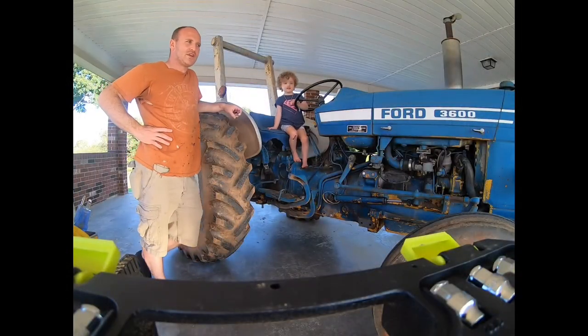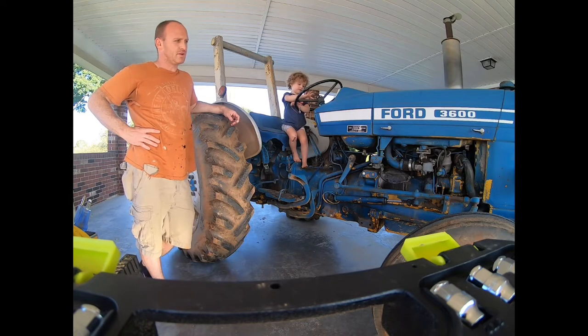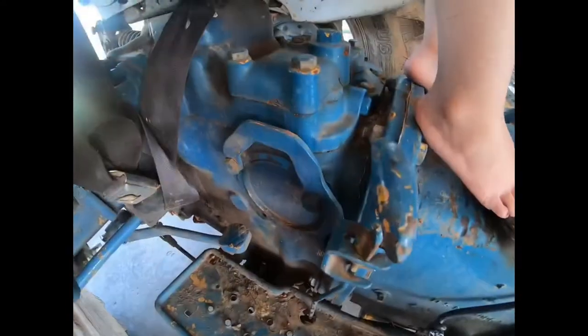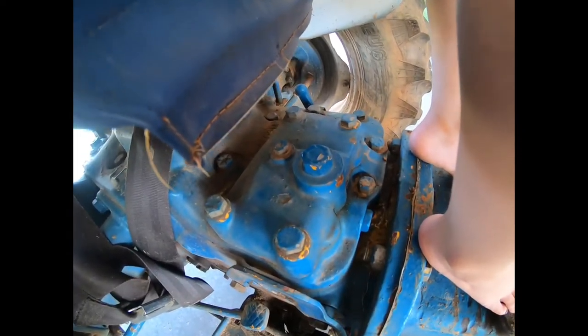Hey, it's Drew with Southern Yankee Innovations, and today I'm going to show you how to put a rear remote system on a Ford 3600 tractor. And Hattie's going to be our little helper today, and she's going to help us install the kit. Here's where the plate is. You'll remove the five bolts and install the new valve in the same location.